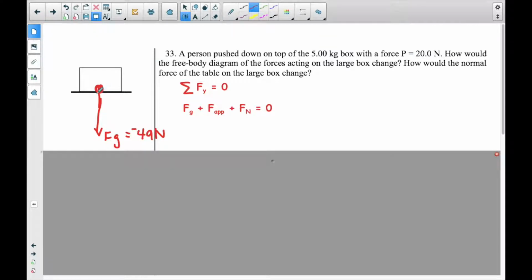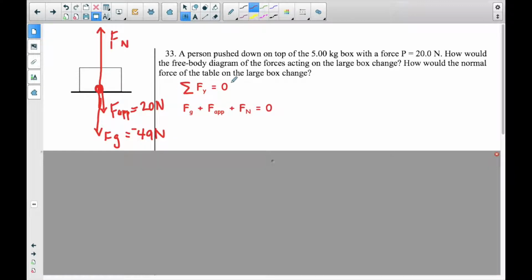Well, we need to somehow fit it in here. I think I'm going to try to fit it on the right-hand side of this. I'm going to have a 20 newton, not quite half as much. This is going to be the applied force, which I'm going to abbreviate F sub ap for applied. And that applied force is 20 newtons. Then my normal force, this box is not breaking through the table yet, so my normal force has to counteract both of those forces. So my normal force is going to be much longer.